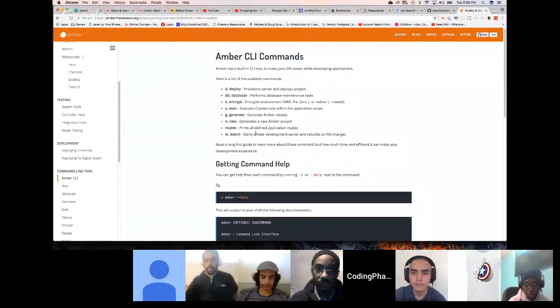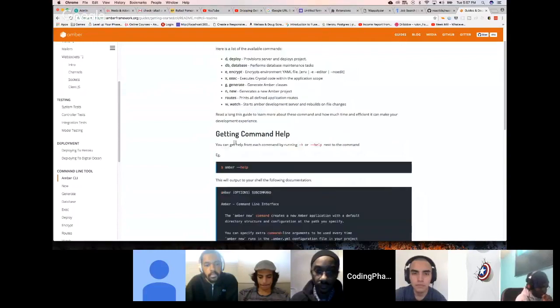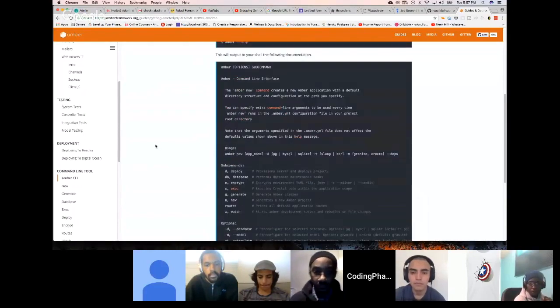Watch is pretty cool because it's like Nodemon for Node.js, where once you make a change in the server-side code, it refreshes the server. So instead of having to stop the server and restart it again, it automatically does it for you. And I'm pretty sure if you've used my web developer bootcamp, you've seen watch, right?